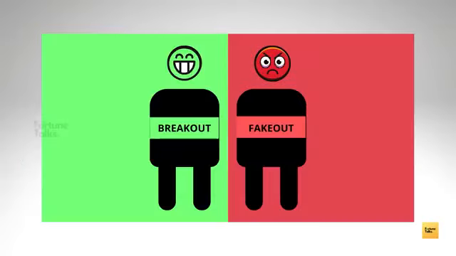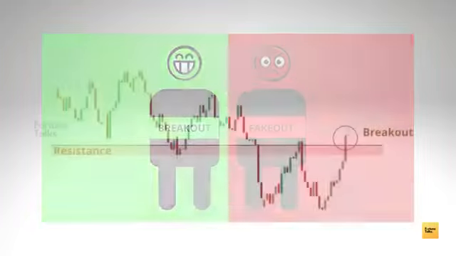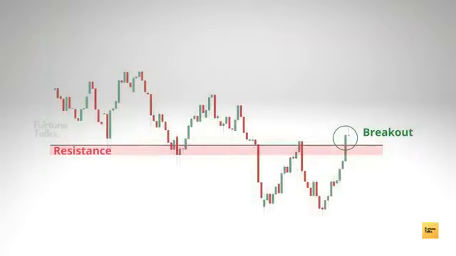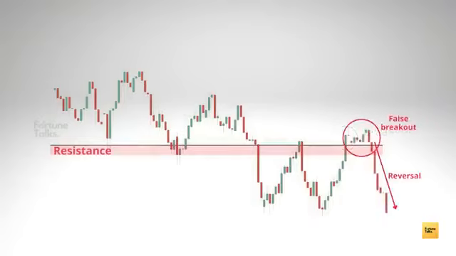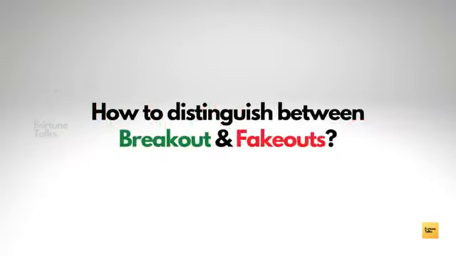But, and it's a big but, the breakout pattern has an evil twin, which is actually a curse to all the breakout traders, and it's none other than the fakeout. If you have ever traded breakouts, you'll recognize this situation. Just when you think you have caught the big move, the market turns against you and shakes you out of your trade. So, how can we tell the difference between a breakout and a fakeout?